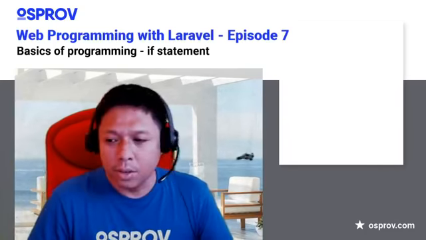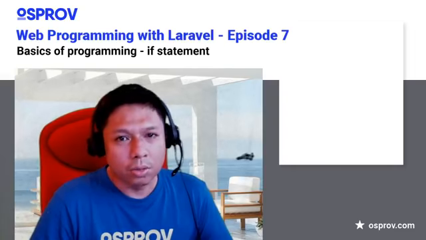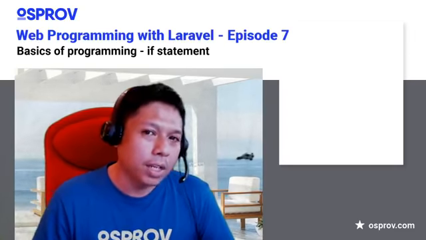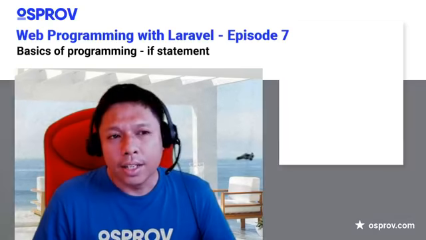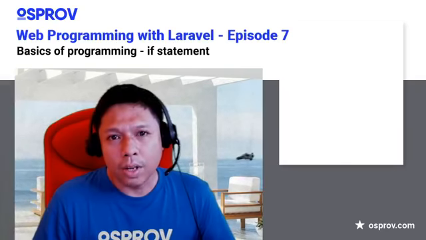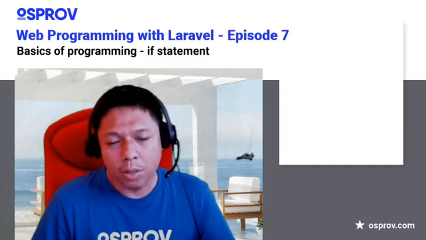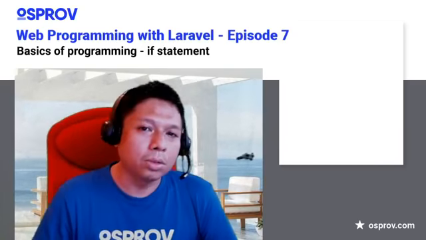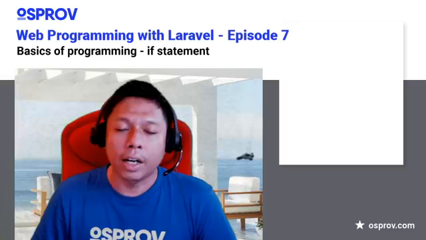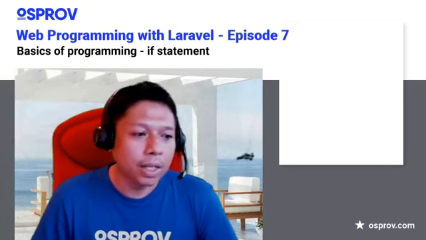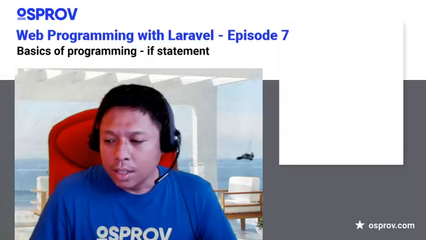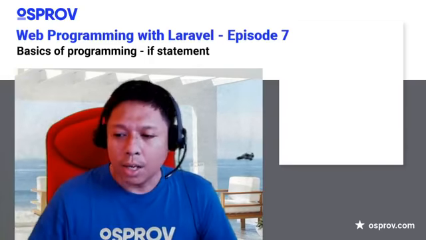Okay, let's go back to our tutorial today. So yesterday, before we go, let me just recap on what happened yesterday. Yesterday we learned about variables. I showed the purpose of having variables, and also variables in variables, where you can assign a dynamic name to the variables. Okay, that's one thing. So today, what are we going to learn?